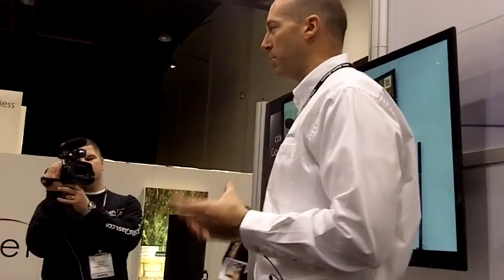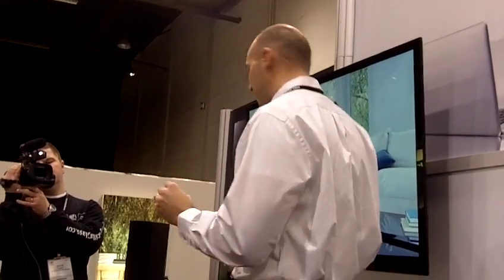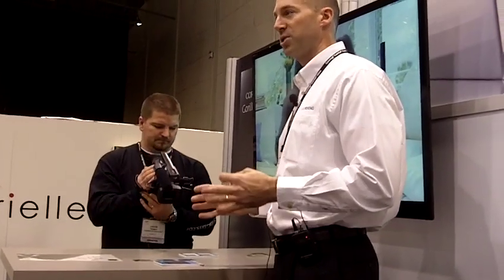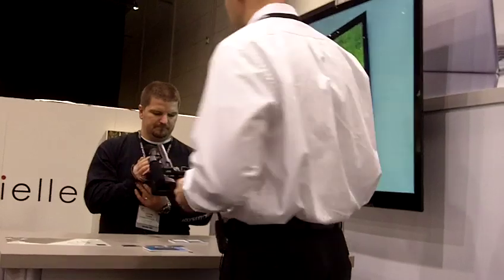Touch displays are prevailing. You walk around the Consumer Electronics Show, you can see touch everywhere. Slates, TVs, larger displays, mobile devices, it's everywhere. When you want to protect those beautiful displays and optimize the touch application, Corning's Gorilla Glass is really the best option. Let's take a look real quick down here. I've got a couple of demos for you. One highlights scratch resistance, and the next is damage resistance.